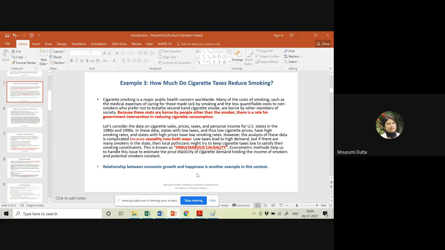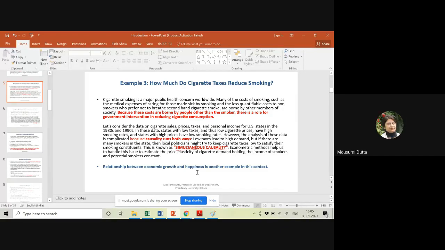Yeah, happiness is not external. You know, if you consider, forget about happiness. If you consider investment income relationship at macro level, whether greater investment results in greater income or greater income results in greater investment, there is a confusion. Is I a function of Y, or is Y a function of I? There is a confusion. If you look at a number of economic variables, always you will face this kind of confusion. So whether you will keep these variables as your dependent variable.